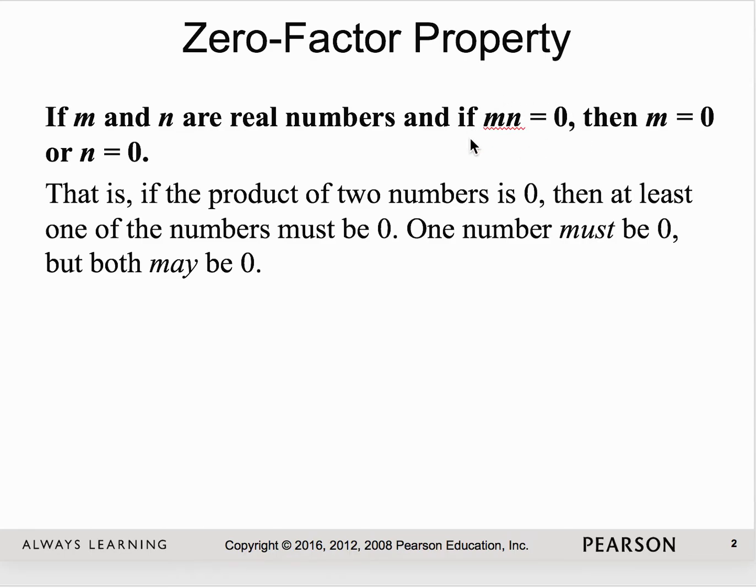So our first step when solving quadratic equations is to set it equal to 0. Then we try to factor that quadratic expression on the left-hand side. And remember, when we factor, we wind up with two things multiplied together. If two things multiplied together equal 0, the only way that can happen is if one of them is 0. This one's 0 or that one's 0. That's our goal here.